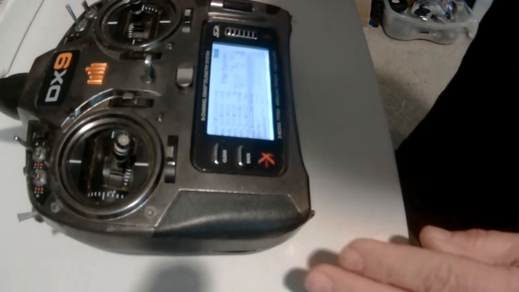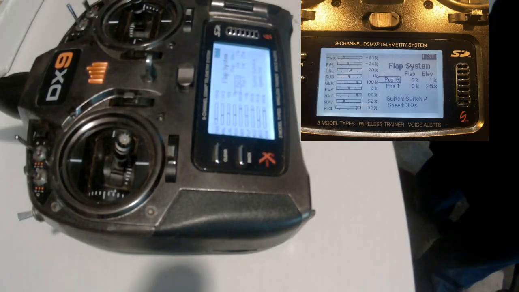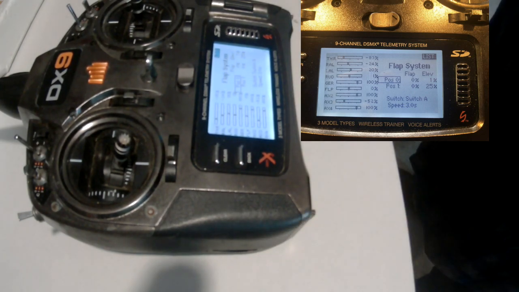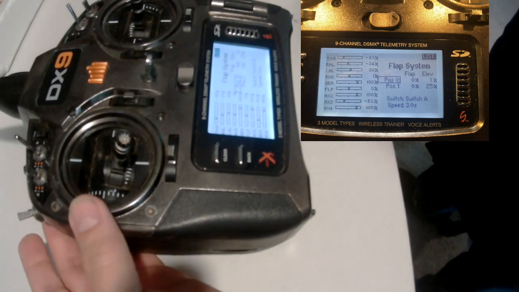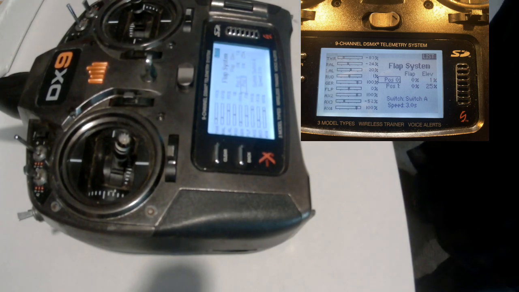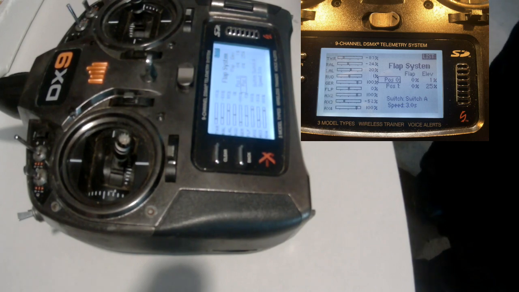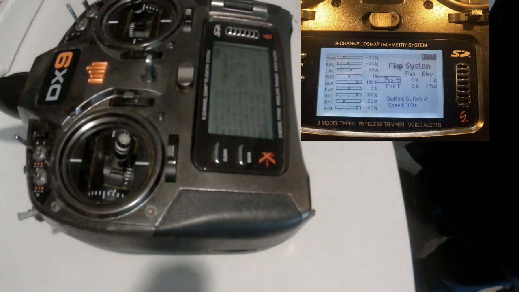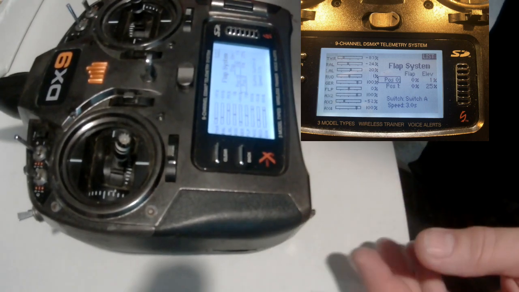So under flaps, I have set it up so that position 0 on switch A will be the launch mode. So the flaps will be neutral. That's where I trimmed it to. And position 1 will be the landing and glide mode. And you can see I have a preset. I have changed the Elevons to about 25% up. I also have it set for 3 seconds of transition time, which is actually a little bit slow, but it doesn't really matter because everything's going so slow at that point anyway.